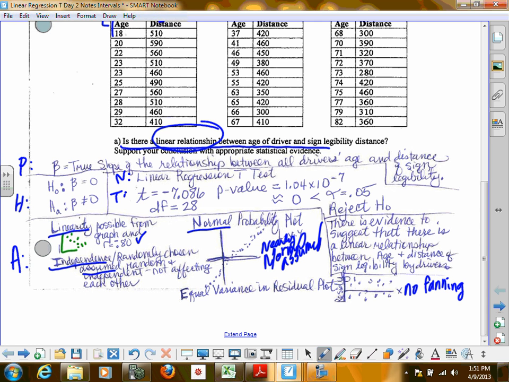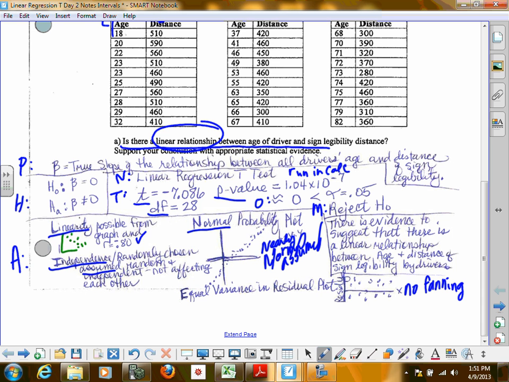I want to include all three of these. How did I get these three values here? The t-value, the p-value, and the degrees of freedom. Where did I find all of those? I ran the test. Okay, good. So I run it in my calculator, and I have left that off for you, but these are the results that I got. So now I'm going to obtain a p-value and compare it to alpha. So 0 is less than 0.05, so I make my decision and I reject the null.